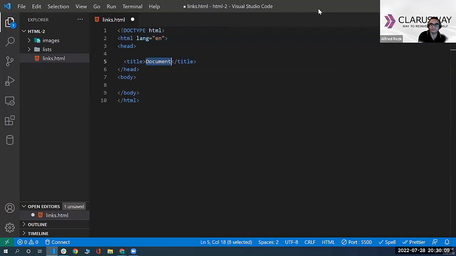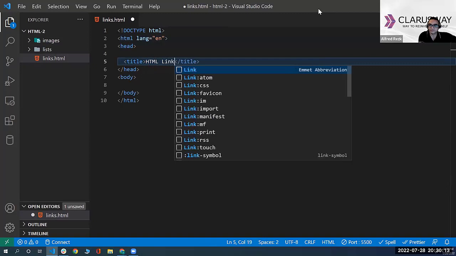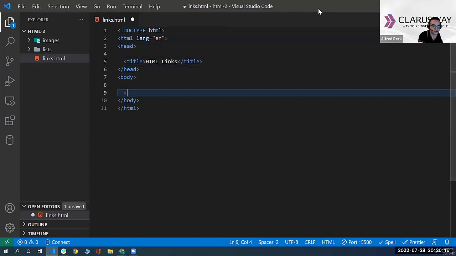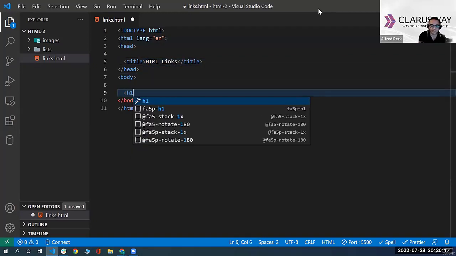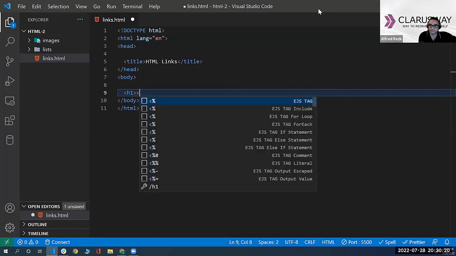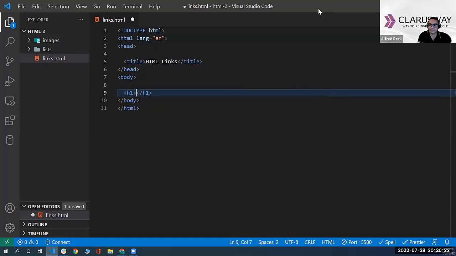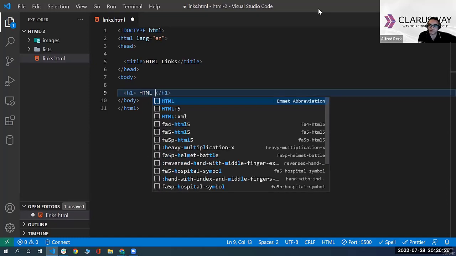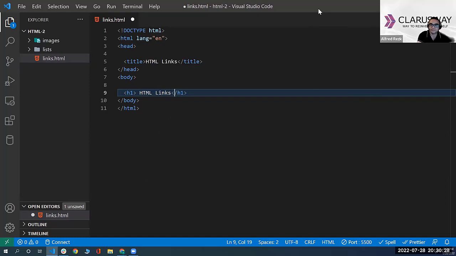Change the title to HTML links. And now I'm going to add an h1 title and put here HTML links.